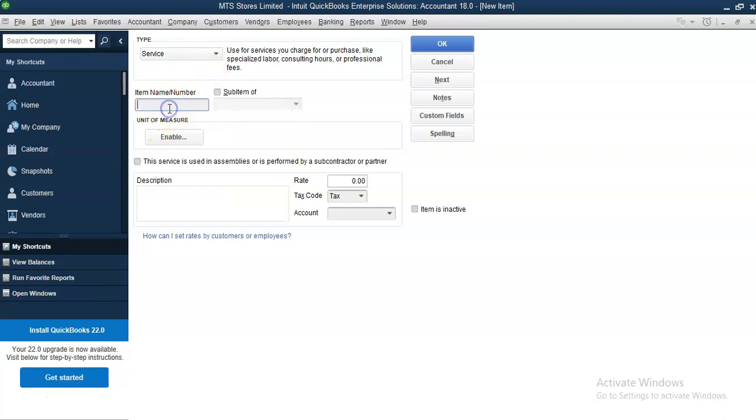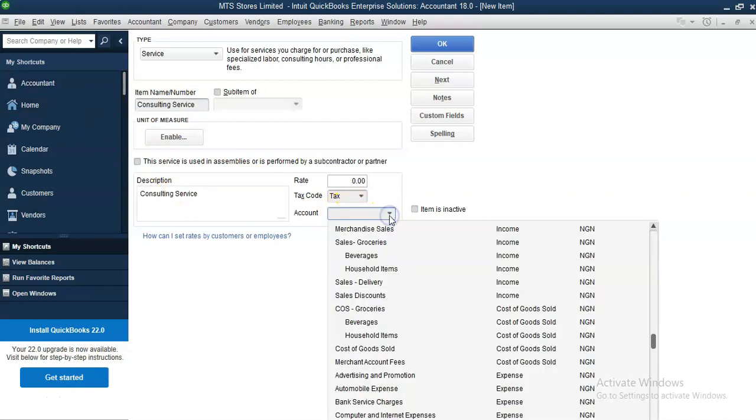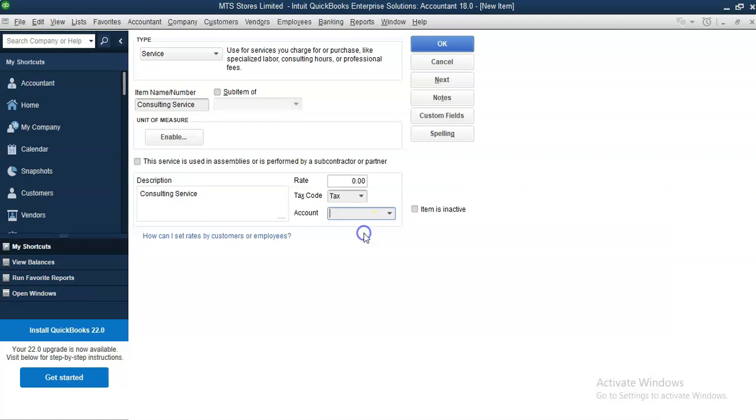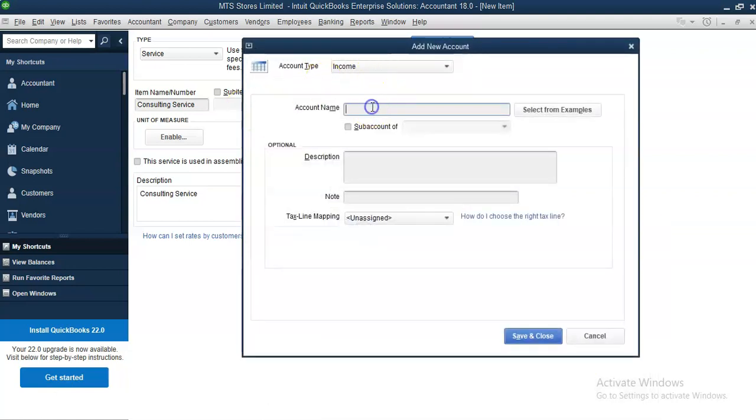So I want to set up my consulting service as an item. So you fix in your description here. Then you specify the income account. So I don't have that here, so I can quickly add new.